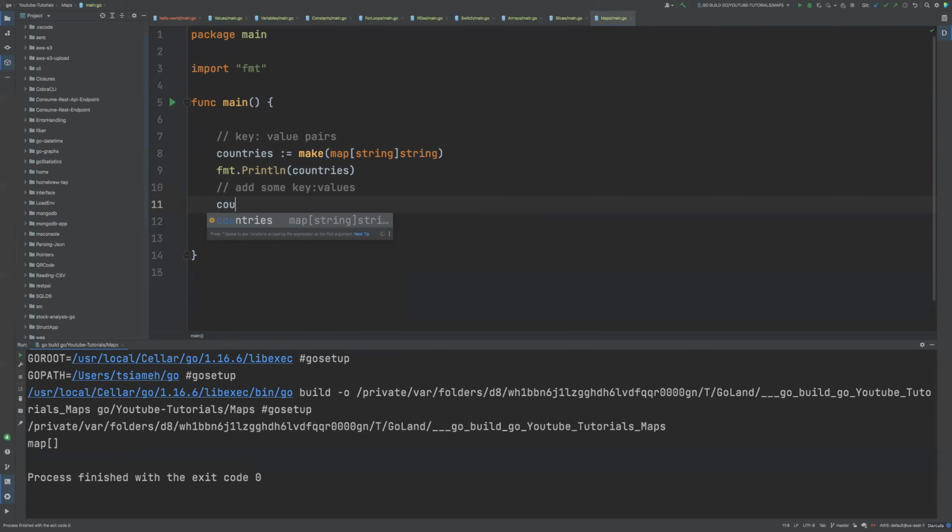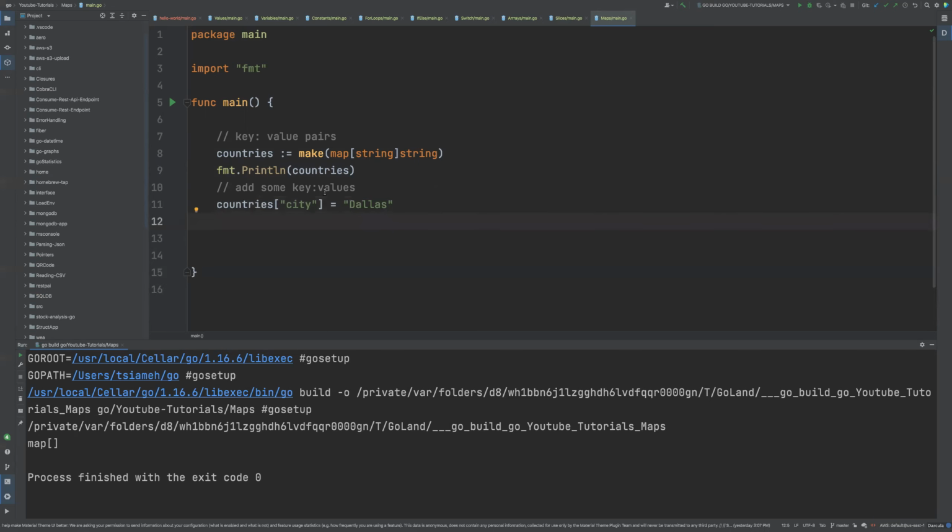So we take countries and then we have the key as a city, and then let's say Dallas is a city. So the key is a string and then the value is also a string.